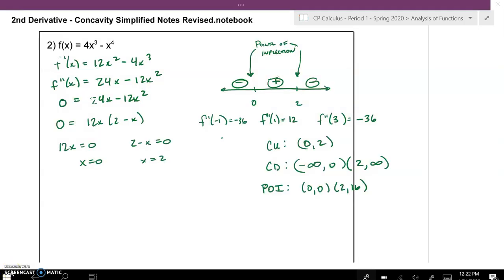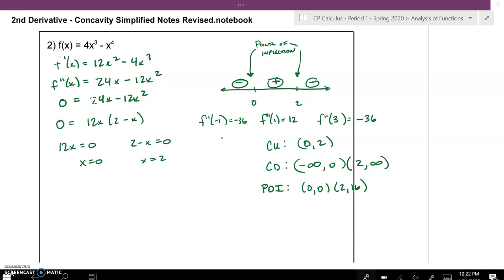So I went through and solved. I got x equals 0 and x equals 2. They're my 2 points of inflection, as you see indicated on the graph there. And then I went through and tested points on either side of 0 and 2, because I had 2 points of inflection there. Had to test on either side of both of them to figure out whether it's concave up or down on those intervals. All right, so to the left of 0, I got a negative.